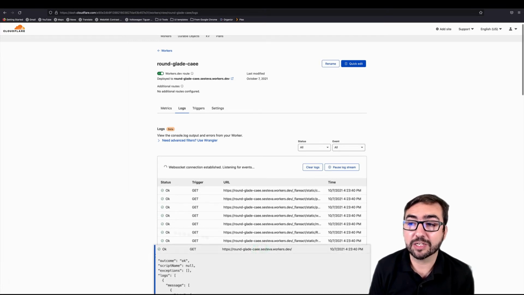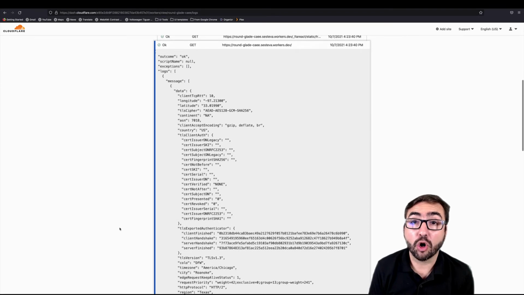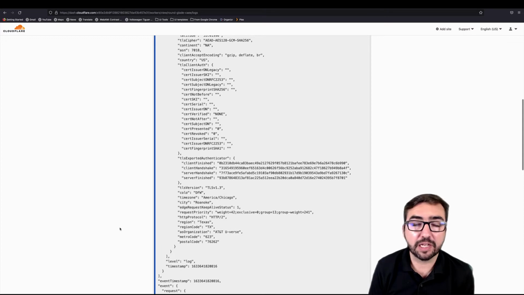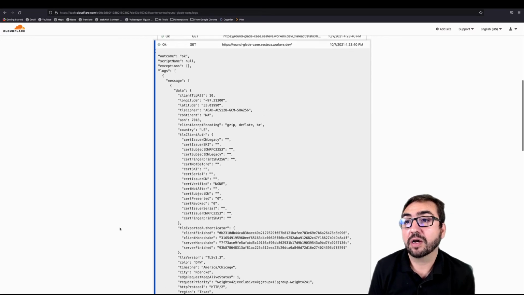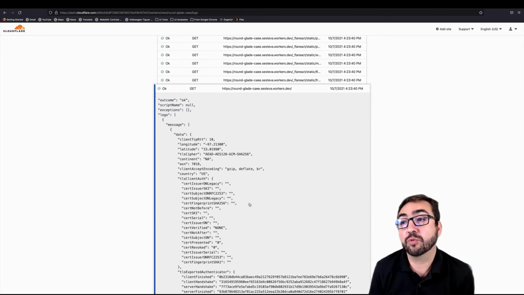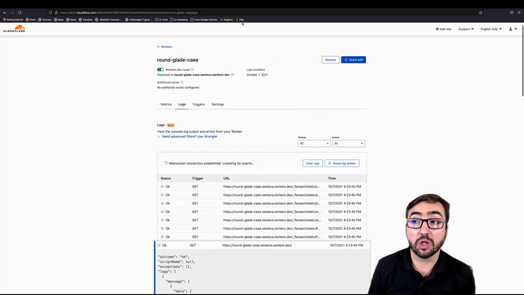If you open the last one, you will see that we did get the data object back with all the information, the latitude, the longitude, and everything else that we were talking about. So while in preview it will not work, if you deploy it and execute it on the browser or in your terminal, that will appear in your logs.